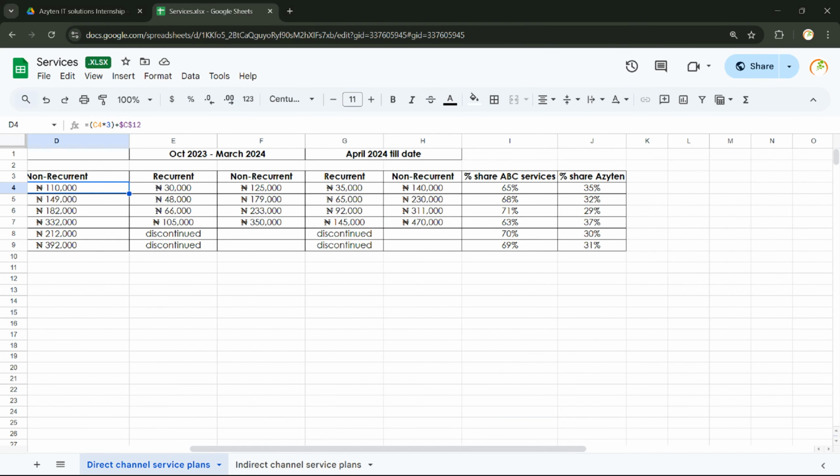Why this percentage share is really important is because Azyten and ABC Telco have a service level agreement that they are going to do a revenue share. So they have an agreement to do revenue share based on the price they are selling out to the customer, which is why you see this percentage.